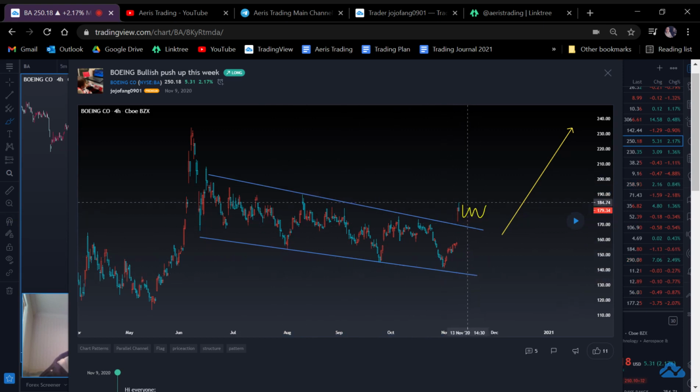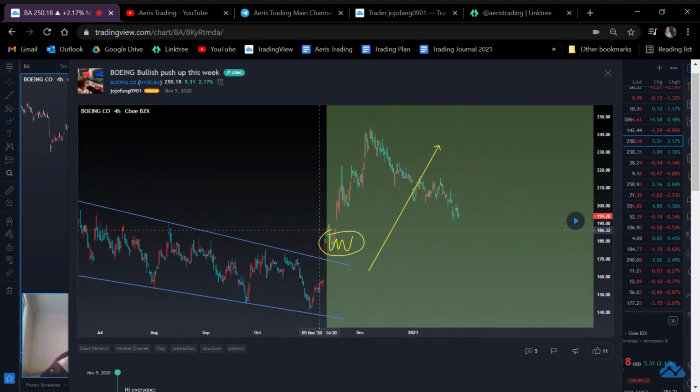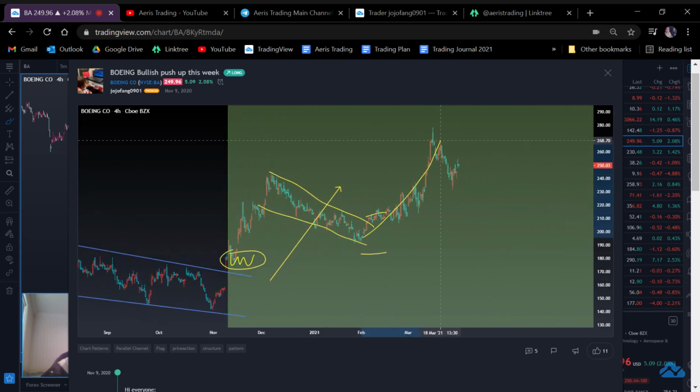And then again, the better entry might be a correction after breakout. We break out here, price forms a little bit of correction, we break out again, and then look for another continuation. And this is pretty much a flag, a channel correction. In this kind of format, I would just look for a breakout entry. You're not likely to see a reversal. And sometimes when this next bullish push up is very powerful, very strong, you might miss the correction after breakout as well, which is kind of what happened in this case.